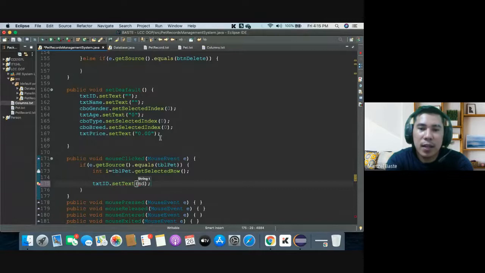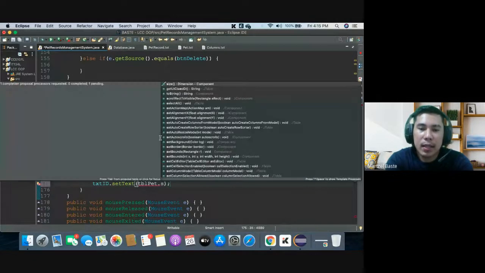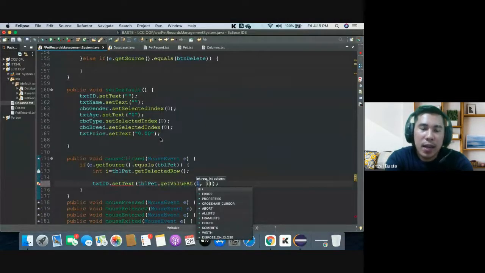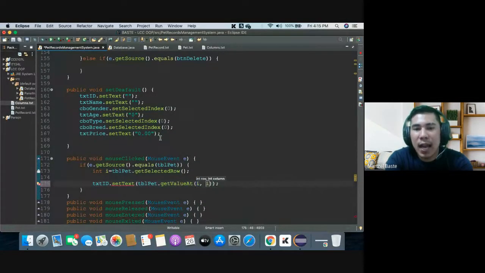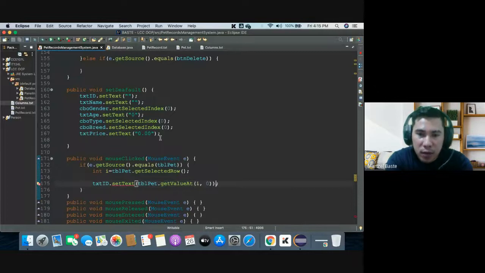So model or TBL pet dot getValueAt, and let's have here the i and the column 0, meaning first row, column 0. So I type, wait.